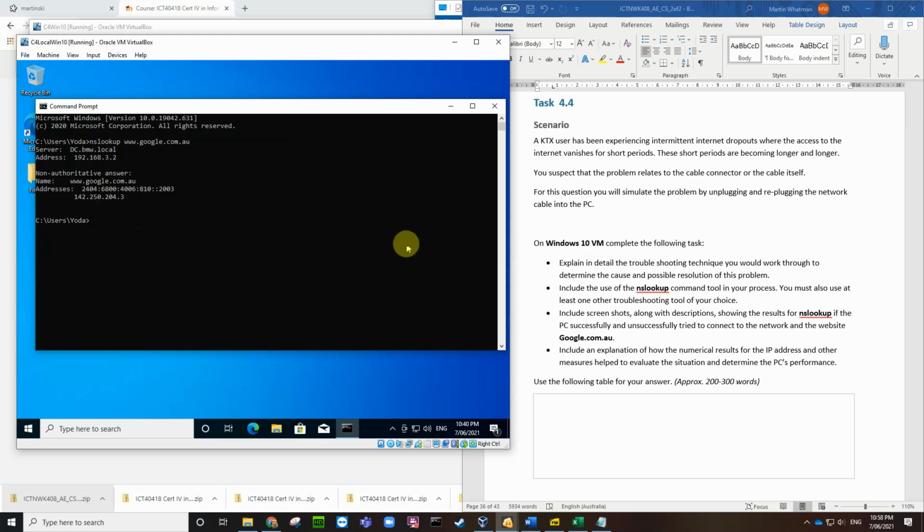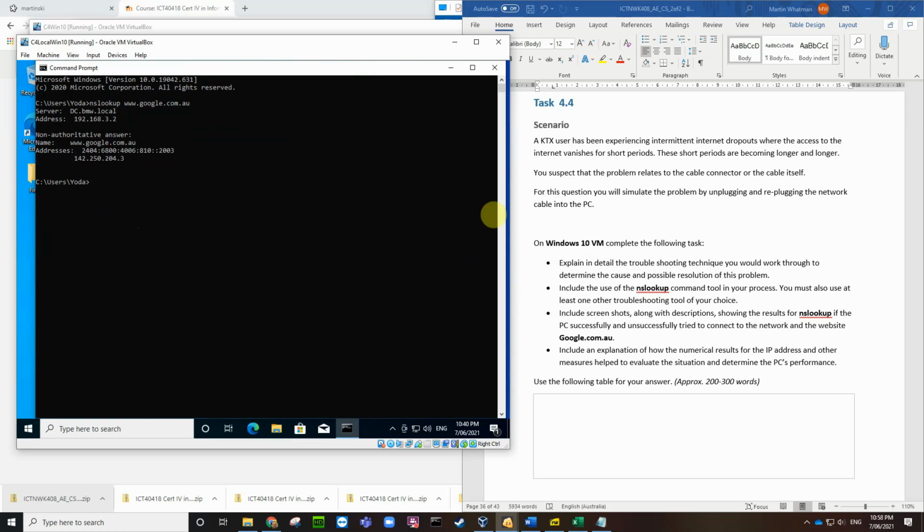I'm just wondering whether I can actually get it in here. I'm going to go trace route. If I go -D, that stops the DNS lookup, but I might just keep it in there and go www.google.com.au.